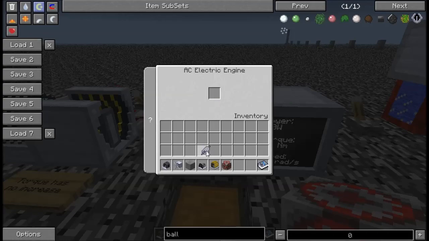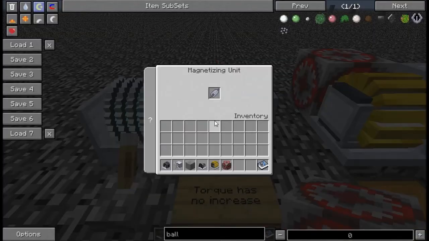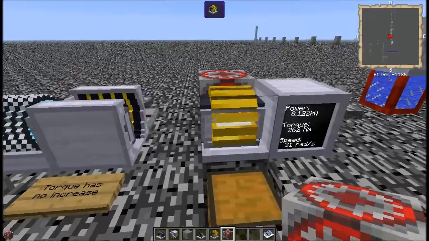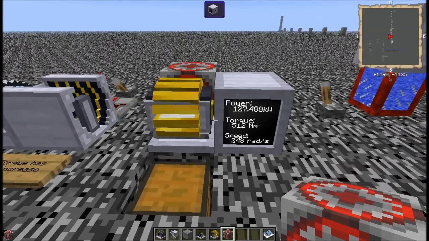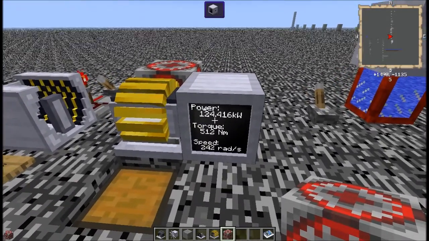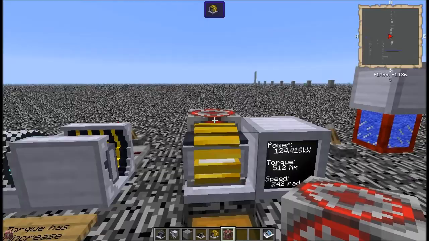That's just a redstone clock sending a little pulse, and nothing is happening. There's a reason for that. You need to charge up your shaft core using a separate machine. It is called a magnetizing unit, and let me just go ahead and show you what this can do here. There we go. A nice little hum to go with it. Its maximum output, you can see it jumping up to 131,072 watts. And it falters because this is kind of a slow pulse.